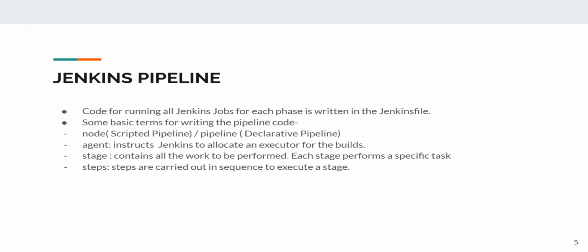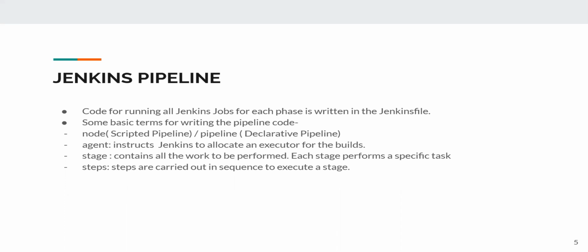Now that we've seen how a CI pipeline can be built in Jenkins, let me give a brief intro into what a Jenkins pipeline is, and let's also look into some terms that will be required while writing the syntax for this pipeline. A Jenkins pipeline is a single platform that runs the entire pipeline as code. Instead of building several jobs for each phase, you can now code the entire workflow and put it in a single file called a Jenkinsfile.